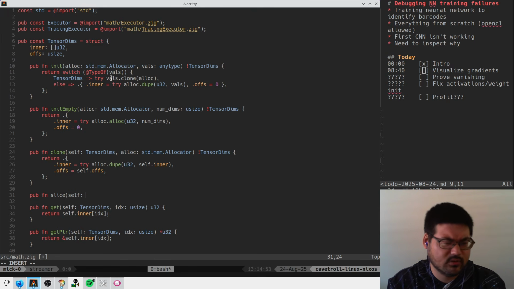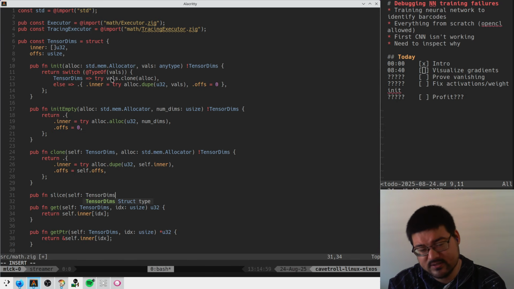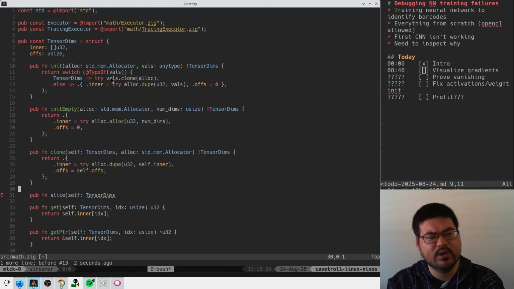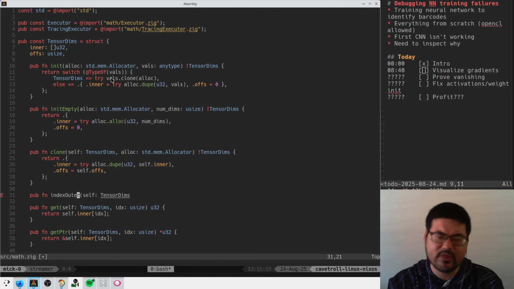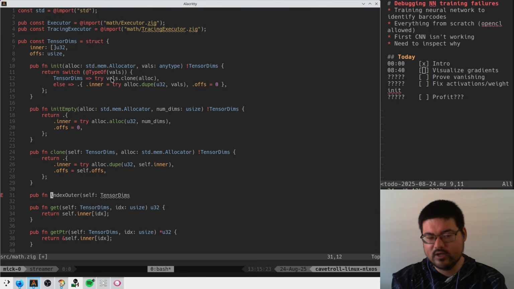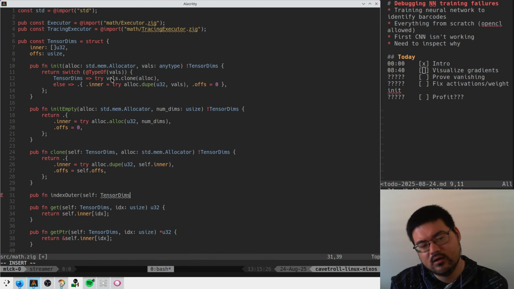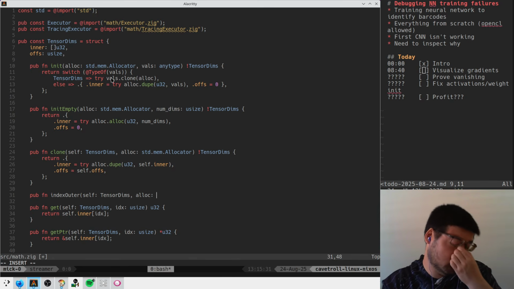And if this thing still requires that the data that we're accessing is contiguous, maybe we say index outer or something. So this says, hey, take a thing that has 4 dimensions and turn it into a 3-dimensional thing where you're looking at one slice of that. That doesn't seem crazy. Okay.